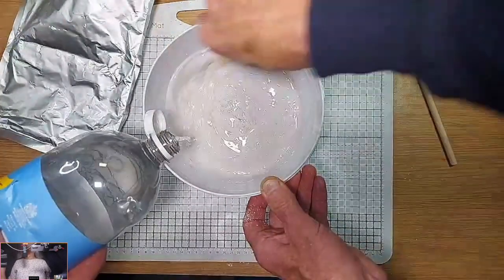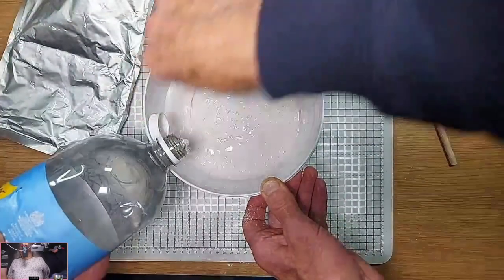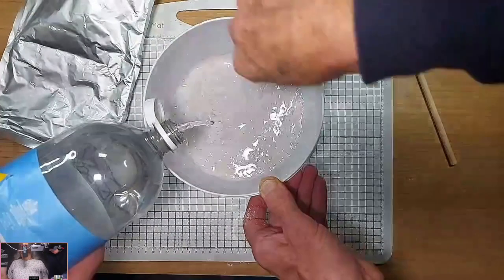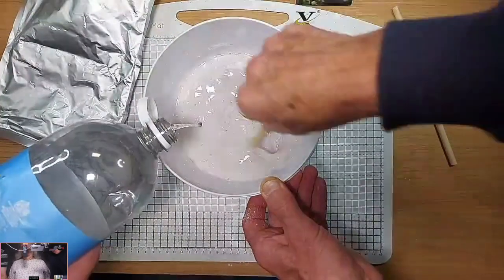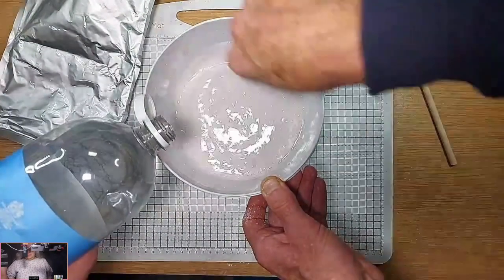Hopefully we don't mess this up because we only get one shot here. It is what it is and it'll come out how it's meant to be. I hope. It does look a lot of water, doesn't it? But that's what they said.